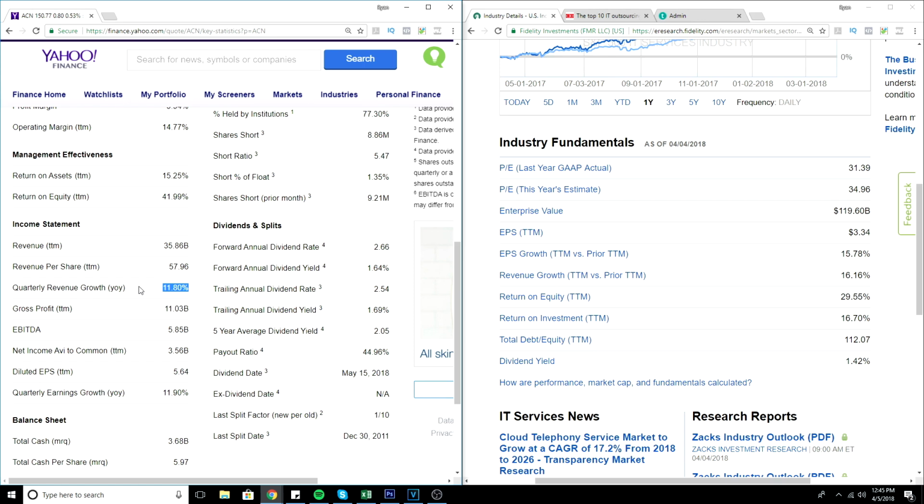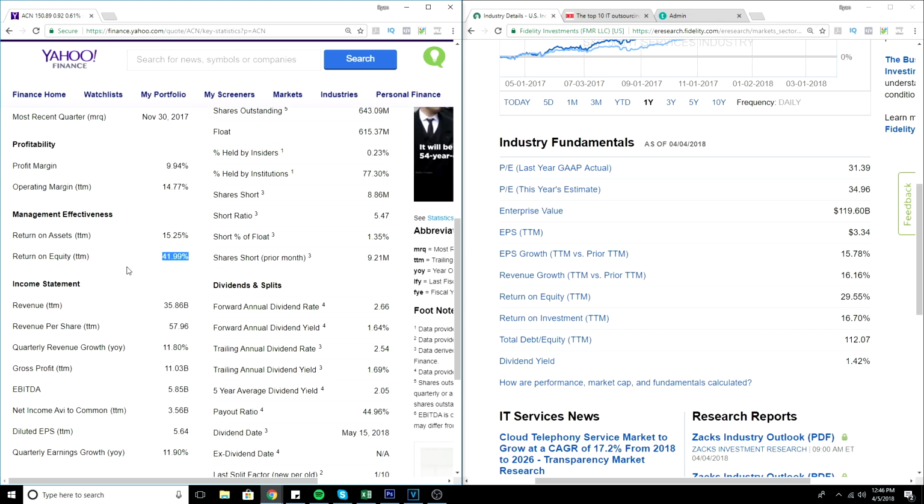So if you did want to get a more realistic figure here, you could very easily calculate this by looking at the quarterly earnings per share data and revenue data for Accenture, and then calculating both the earnings per share and revenue growth from the 12 trailing months versus the prior 12 trailing months. That might give you a more realistic figure, because I'm not sure if this is an industry that is cyclical in nature, but if so, there may be quarters that are better or worse than others, and so you might have some quarters that are seeing less growth. If you wanted to see a more realistic figure, you might want to sit down and calculate that yourself, just by getting the quarterly earnings per share and revenue data and figuring out what the growth is over the last 4 quarters versus the 4 quarters prior to that.